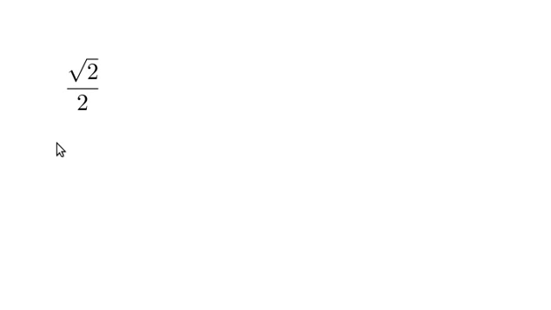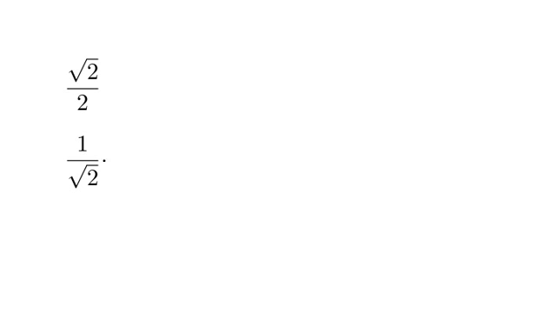And say you're working on a problem and you know that the answer is supposed to be square root of 2 over 2, but instead you get 1 over square root of 2. And you're racking your brain, trying to figure out why this isn't coming out the way it's supposed to. Well, the reason why is because 1 over the square root of 2 is actually equal to the square root of 2 over 2. See, since we have this standard, let's go ahead and work that out.